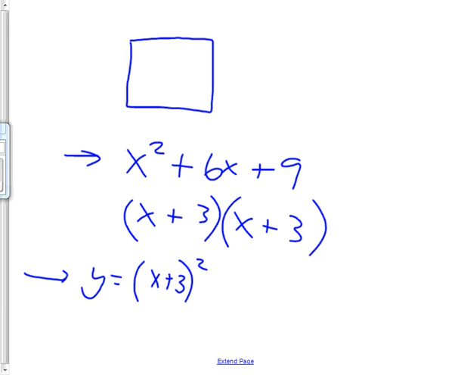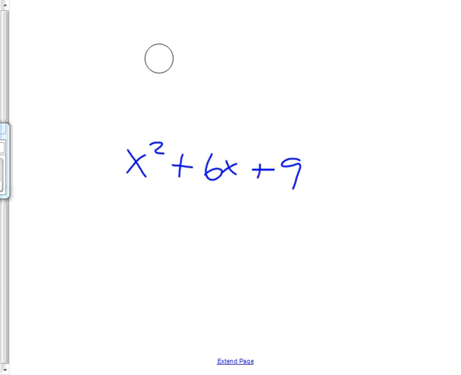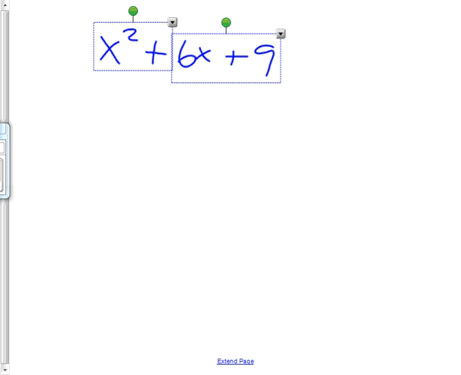Can you do that with every quadratic? No, because they don't all have perfect numbers that happen to work out nice. But this one does. All right, I'll give you another one, and let's see if you can start figuring out a common theme about all these perfect squares. They are a function, yes. They're a quadratic function.